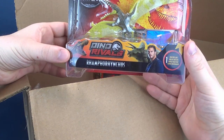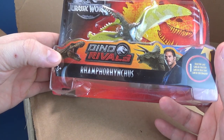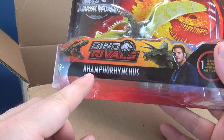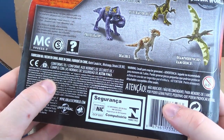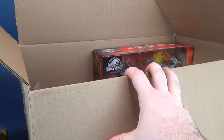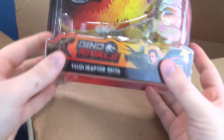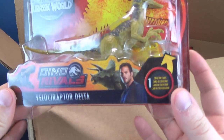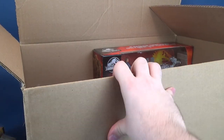So let's see what we've got inside here. We've got the new Dino Rivals — this is Ramforinkus. They couldn't have come up with names that people can pronounce correctly. I'm going to have to figure that one out before I start recording. This is from the new Attack Pack, Jurassic World. I don't know how he manages to find this stuff because I check my Walmarts, I check my Toys R Us' — which, I might add, is still around here in Canada at least — and nothing. They've got a whole bunch of just old stock of the old Jurassic World stuff. This is Velociraptor Delta — that's pretty cool. Comes with a collector card. The paint is a little bit nicer on the back of the package than from the front.